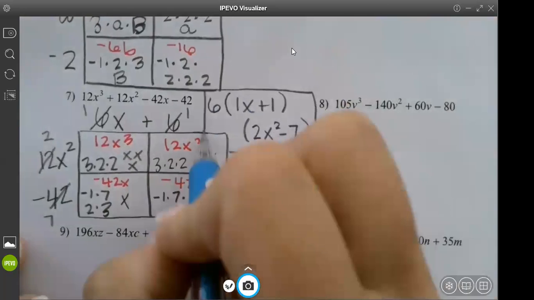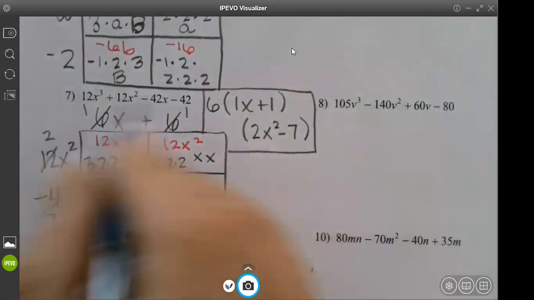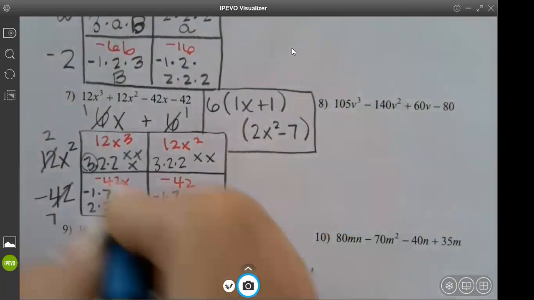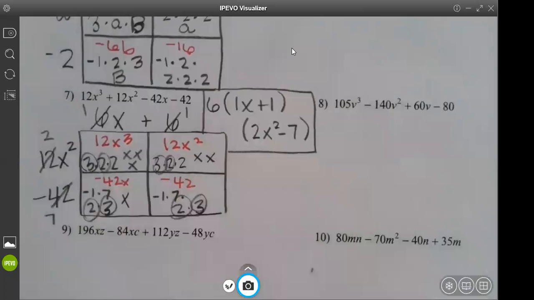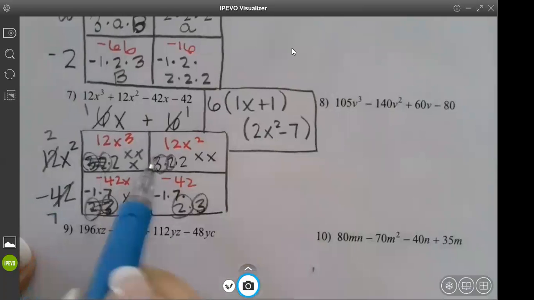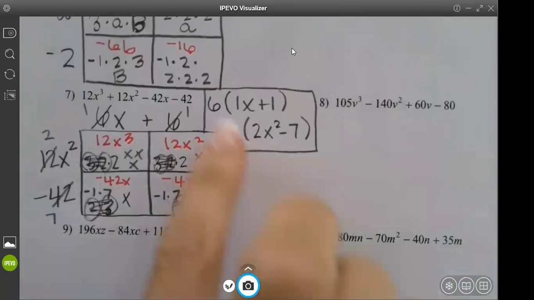So the reason I went ahead and did it the box first is so that you could see that GCF. You need to pull anything out that you can to begin with. Anything that you see that's in common. So first, look at all the boxes. What do they all have in common? A 3 and a 2. That's your GCF right there. So then we just ignore those. And now you can see the 2 across the top, the 7 across the bottom, so on and so forth. If you see the same thing in all 4 boxes, you want to pull it out completely and put it in the front.